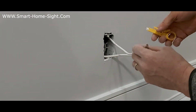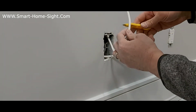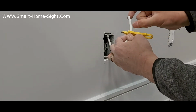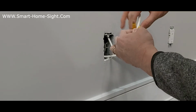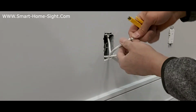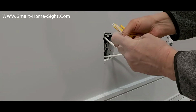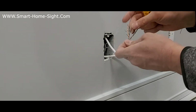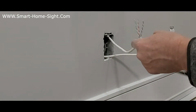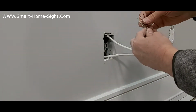And then, as you can see, for Cat6 you need a cutter like this. You have to cut just the cover, like 2 inches, 1.5 inches should be good enough. Be careful not to cut the wires. Here we go. There are 8 wires inside the Cat6, which we usually use for LAN plates, for networking. We cut this cross inside it, we don't need it.